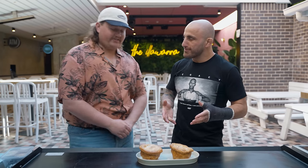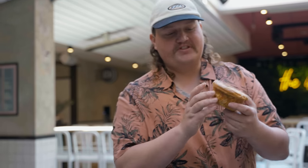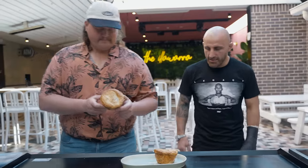Right. How good do they look? Mate, looks unreal. Have a look at that. Golden. Look at that, perfect. Jeez Louise, looks unreal. They look incredible. Let's get stuck into it.